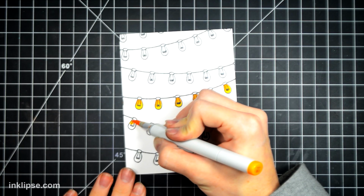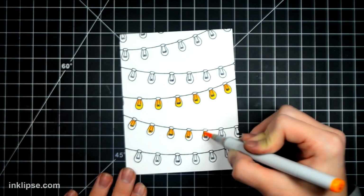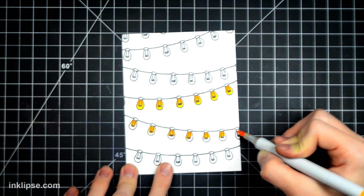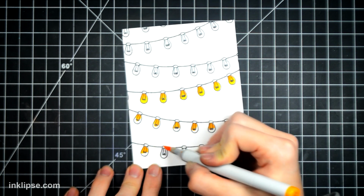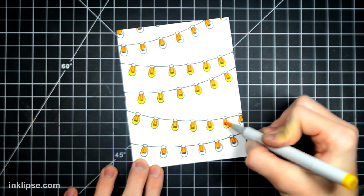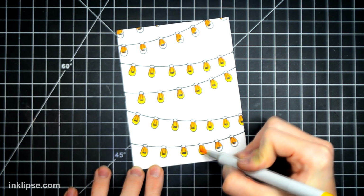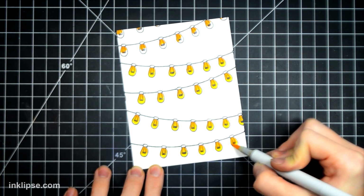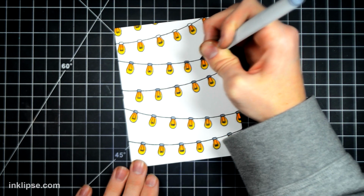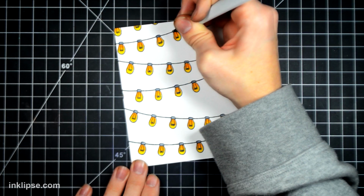So then I color the lights in, and I'm using a bunch of different orange and yellow colors here. Now I definitely envisioned these as super colorful as well, you could do that, but I wanted to keep it super simple and just kind of country, twangy kind of vibes with these cactuses and things like that. So I'm just keeping it super simple, but you can add whatever kind of pops of colors you want in here, and I think it would look just awesome. I'm finishing off the tops with just some gray, but you could also use some silver here too. I didn't really think of that while I was going.